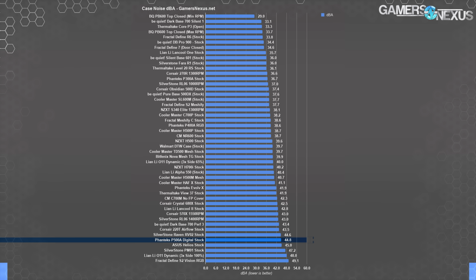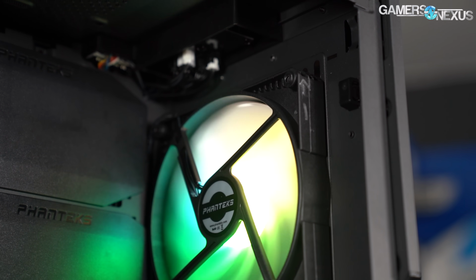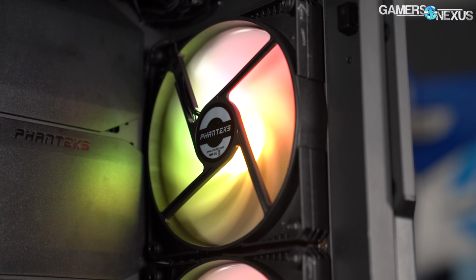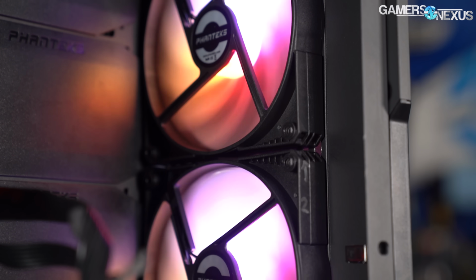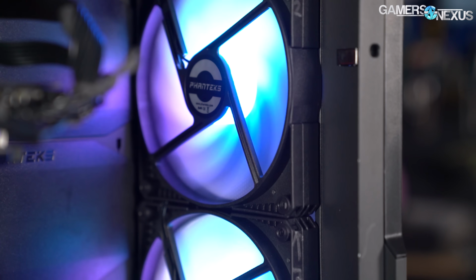While we're on the subject of fans, the P500A's fan motors seemed to get warm under load, even without the LEDs activated. This is, however, anecdotal, since we don't ever measure fan temperature as part of our testing. But it's something to keep an eye on if the case fans are expected to run at full speed 24/7 for the life of the case.